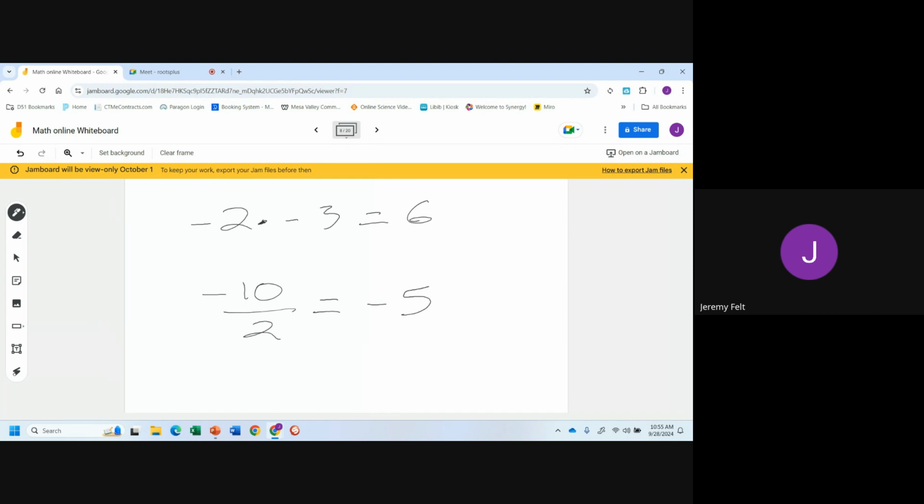So the multiplication and division rules are the same for multiplying and dividing. Down the road, we'll probably only see 1 or 2 signs in the problems, but as we get down the road, you might see 3, 4, 5, 6 different signs. Just remember, if you have an even number of negative signs, so 2, 4, 6, 8, whatever, your solution is going to be positive. If you have an odd number, 1, 3, 5 of a negative sign, and you're multiplying and dividing, then your solution is going to be negative. So 2 is an even number. That's why it ended up being positive. 1 is an odd number. That's why it ended up being negative.